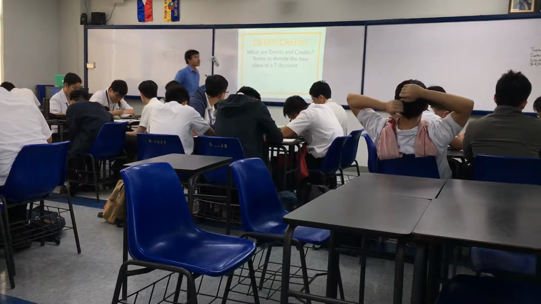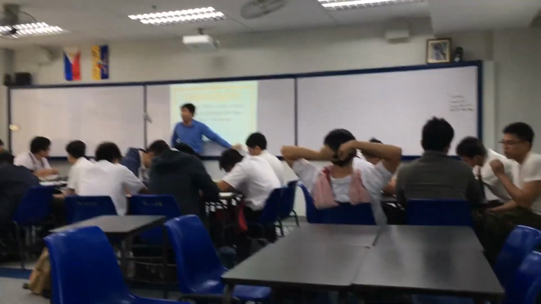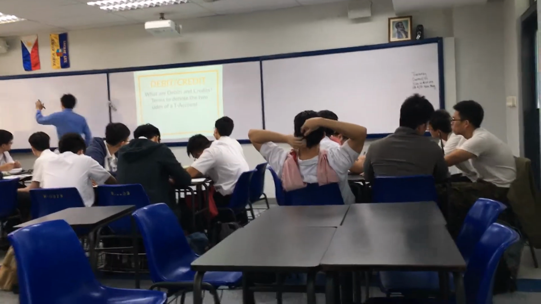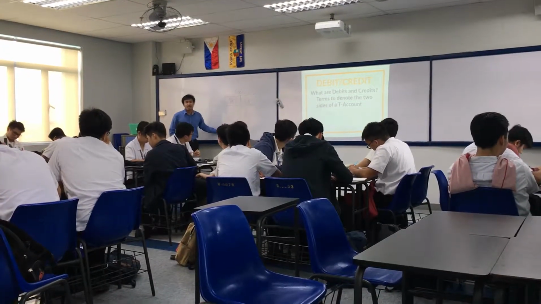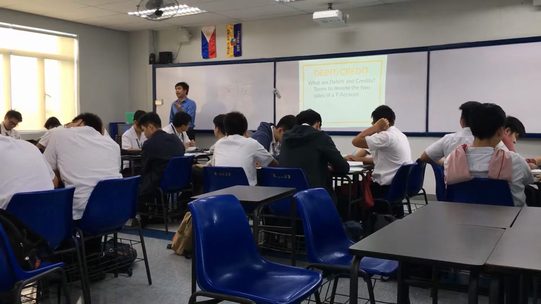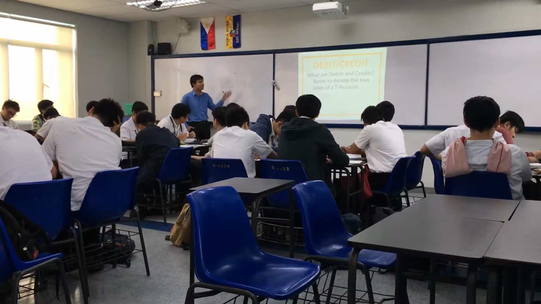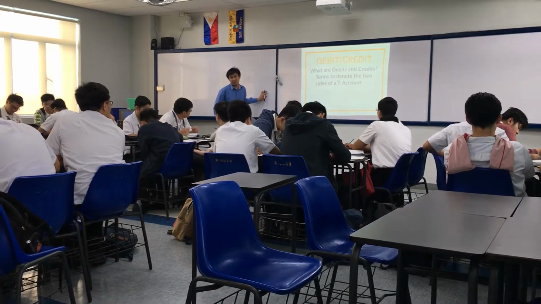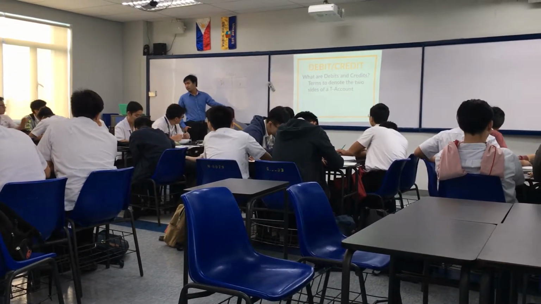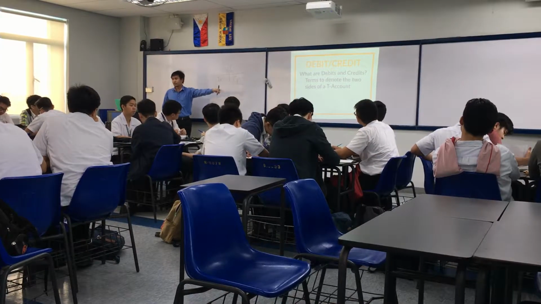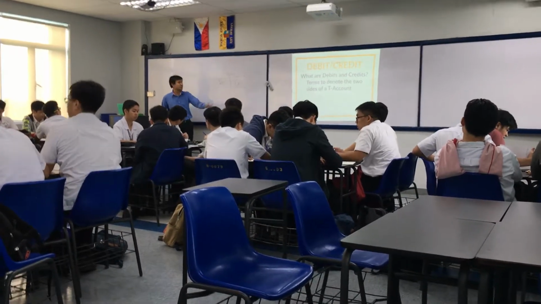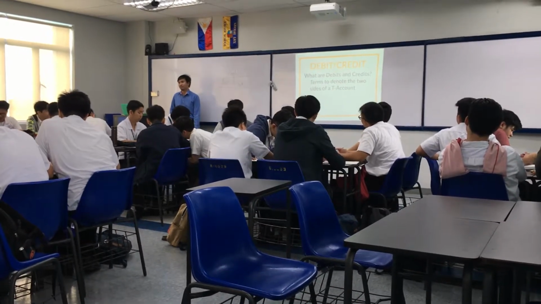And once you input it in the journal entries as debit, that's when you transfer it to the T account, to the debit side of the cash account. So they don't really stand for anything. It's just the sides of the T accounts. We'll get to this after the recording of the journal entries. It's just called T accounts because it's shaped like a T.